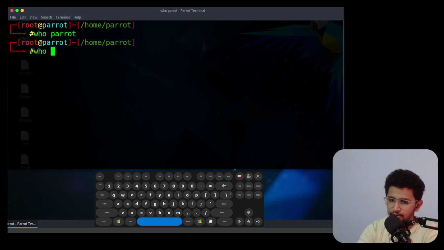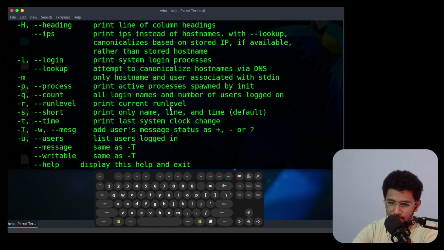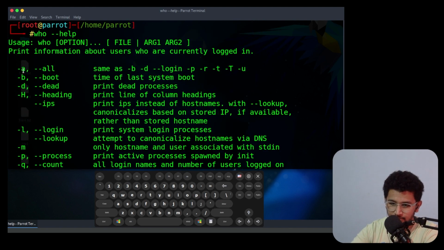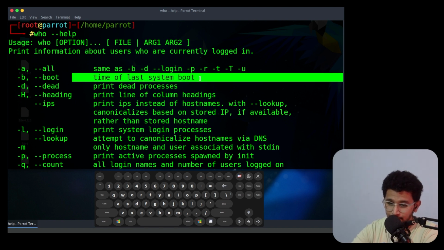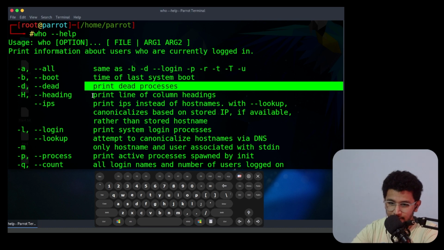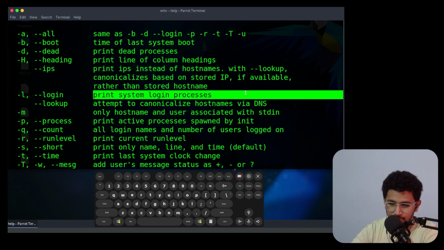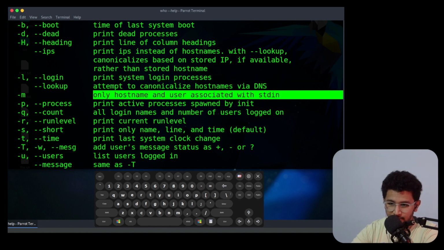You can see the help if you don't know how to use the who command. If you use -a, it will display all of them, and -b will display the time of the last boot, and -d will display the dead processes, and -H will display the line of command headers, and -l will display the login process, and -m for host name, and like that.